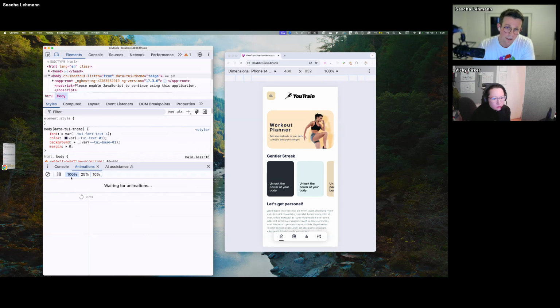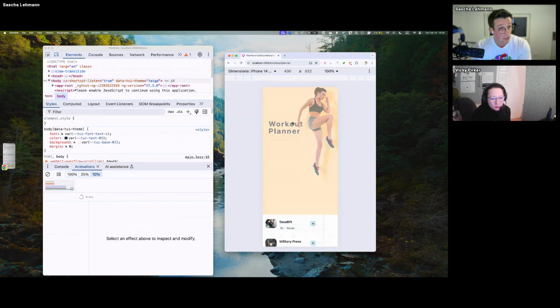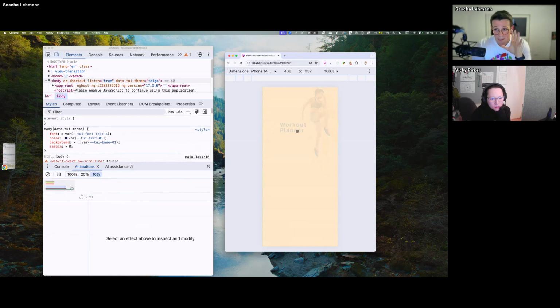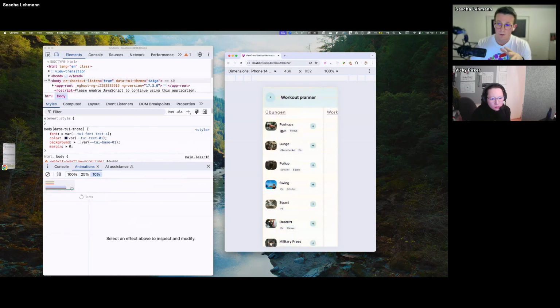In this case, the animation speed is set to 100%. When I put it down to 10% and start the animation, we see it is much slower, and we can investigate the animation in more detail. It's a very helpful tool to create and orchestrate animations in a very detailed way.